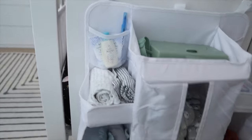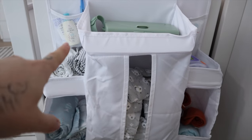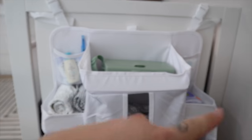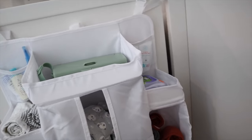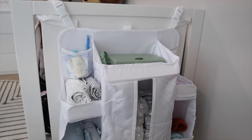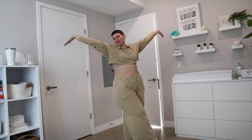Please don't trip. I got this little thing from Amazon. How freaking cute. It has all the baby's burp pads, swaddles, diapers. I put lotion and stuff like that, then wipes at the top. And it was like $11. And best of all, auntie! That's the best part of the baby room.